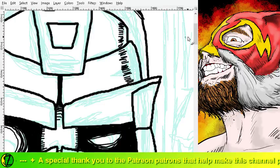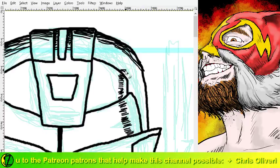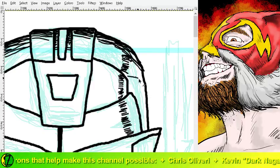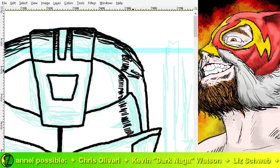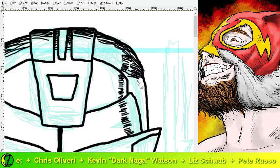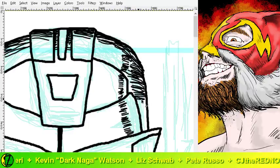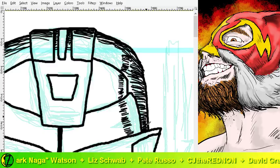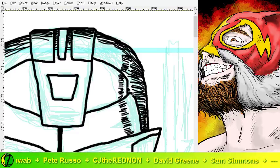Oh my goodness. On top of everything else, one of the problems with drawing on this particular computer is I have all kinds of issues with CPU on this one - I have no idea what's causing them. One of the things that happens while I'm drawing is every once in a while my computer will just get obsessed with some process and forget that I'm trying to draw something, so my cursor starts jumping around like crazy. That drives me a little batty.